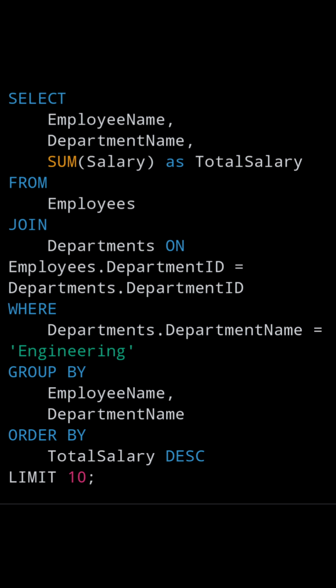And then the group by is what we're grouping by. So we're going to get the employee's name and department name all lined up together. And then you're going to aggregate the employee on the same row as a department name here. So if you just did employee name, it would aggregate just the employee name. If you just did the department name, it would aggregate the department name. But because you're aggregating employee name and department name together, they're aggregating together with everything that involves that employee in their department. So if an employee's in two departments, it's going to aggregate that employee each time for two departments.